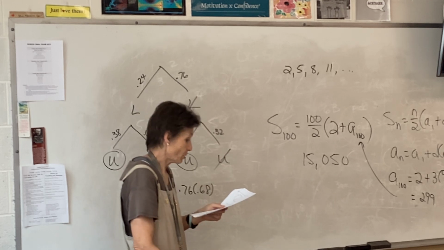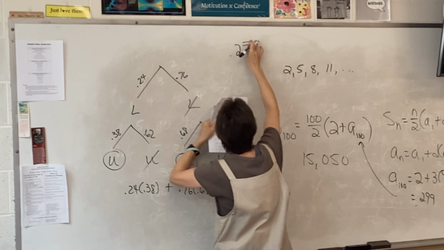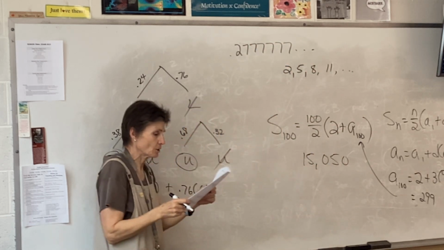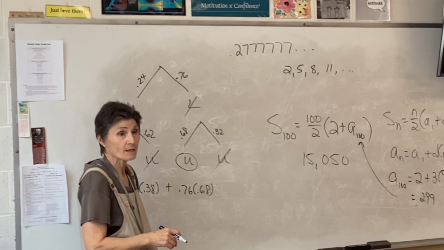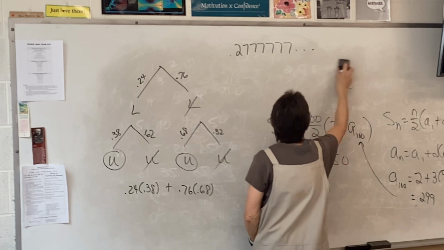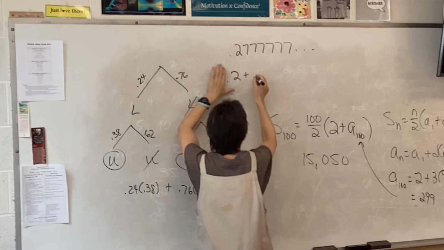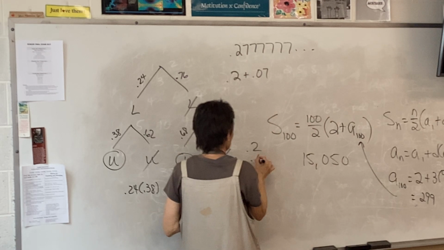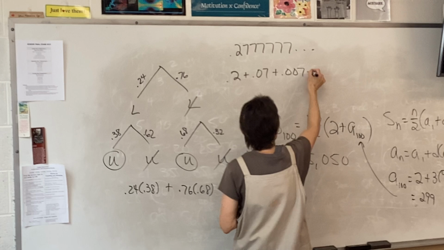Okay, 26. Write 0.27 out as a fraction in lowest terms. Now note that the bar is only over the 7. So when I go to split this up, the 0.2 is a separate thing. Then the first repeating part is 0.07, because if you add 0.2 and 0.07, don't you get 0.27? And then 0.007, and so on.